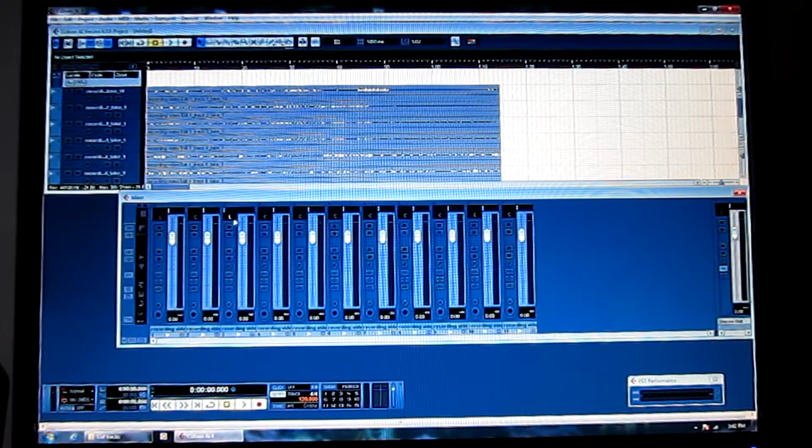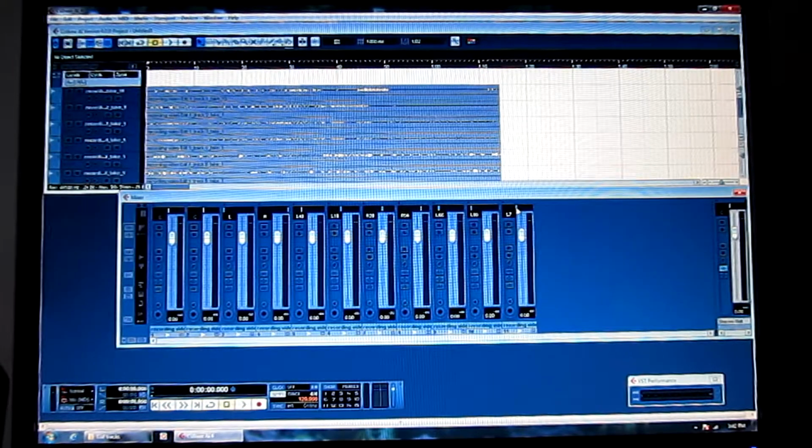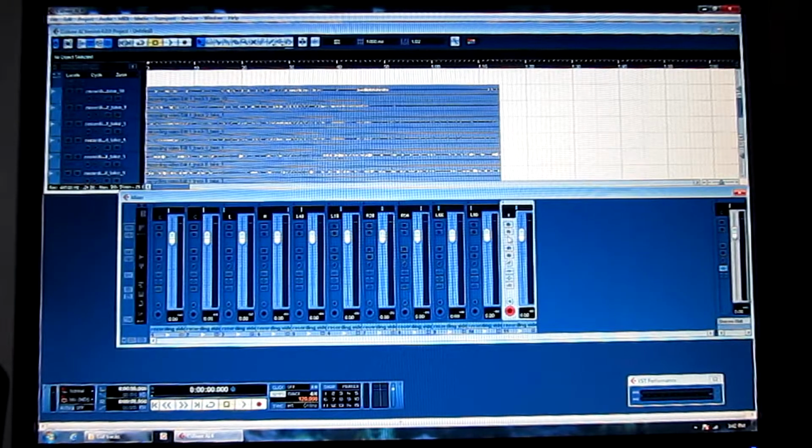So left overhead fully left, right overhead fully right. And then the toms, it changes sometimes. I just pan them wherever I want, from left to right. So tom 3 about there, tom 4 about there, and the octobans, they'll be the same thing as well. Sometimes I want to pan them differently, but for now I'll just pan them as if they're on the kit. And the piccolo, sometimes it's a bit left, but I'll just have it center so it has more attack.